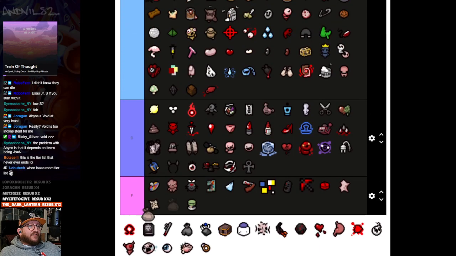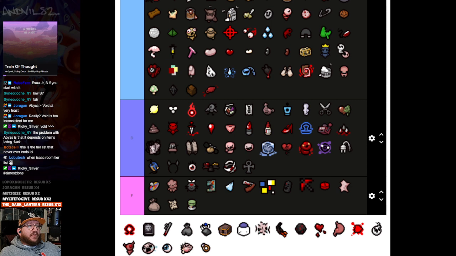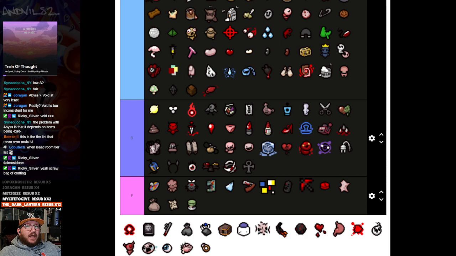This is F tier. With anyone else other than Tainted Cain, it's an F. Obviously with Tainted Cain, you have to have it. It's essential, but I'm not using that with a single other character ever. Crafting Bag is F.